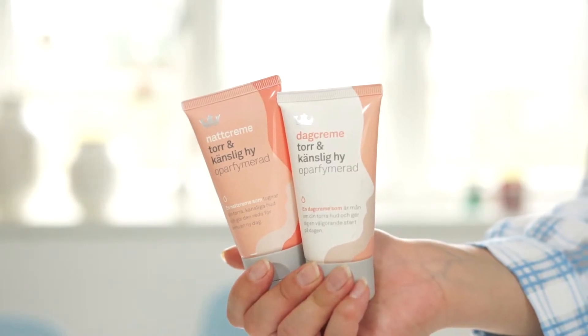The first product that I use is a day and night cream that I apply every day after I wake up and every night before I go to sleep. I do put a face mask on every now and then, but not too often to be honest, but I use this day and night cream almost every single day.